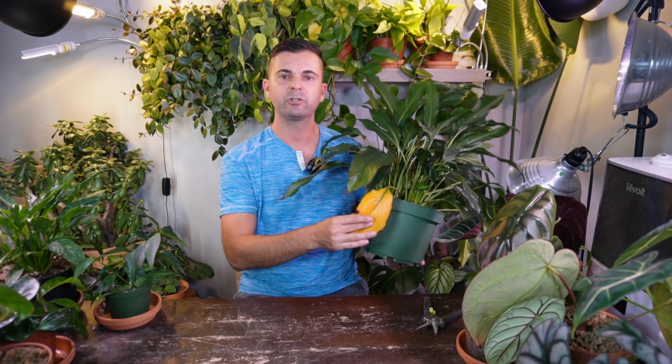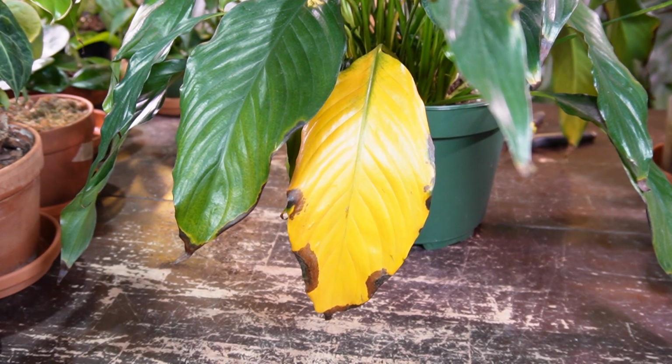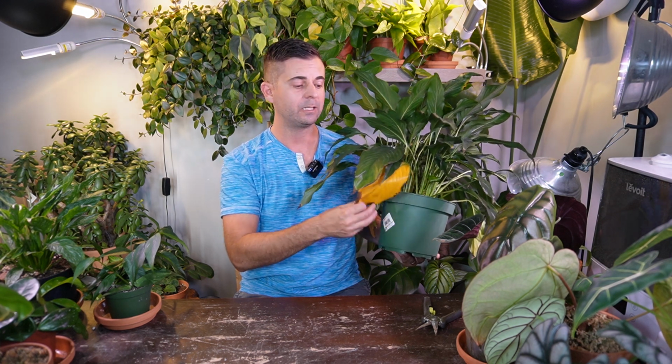Pruning off any damaged or dying leaves can help the plant redirect the energy that it may be using to discard of these leaves and use it for new growth. This also is a good opportunity for you to inspect the plant overall as to why it might be getting some yellow leaves, whether it is just an old leaf dying off as new growth is being pushed out, or if it's something else in regards to soil or even a root rot issue or even a pest issue.